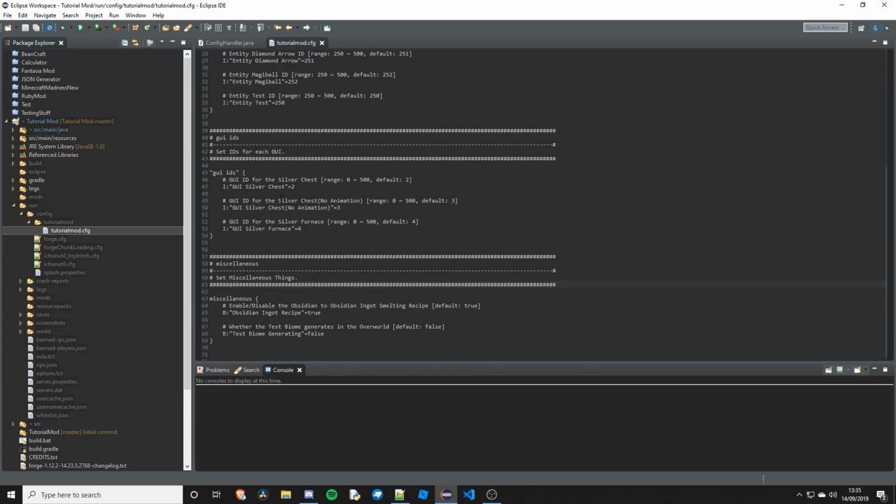That's it really. So obviously it says integer, I for integer, B for boolean. You can also have floats. So if you have any float values that you wanted to be editable, then you can put them in your config file. Anything that you want to be configured by mod pack makers, you probably want to put in your config file.